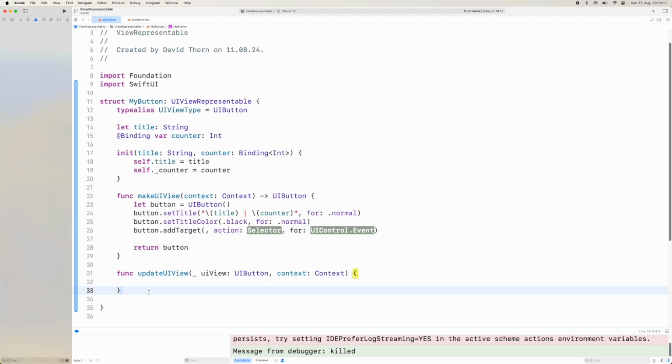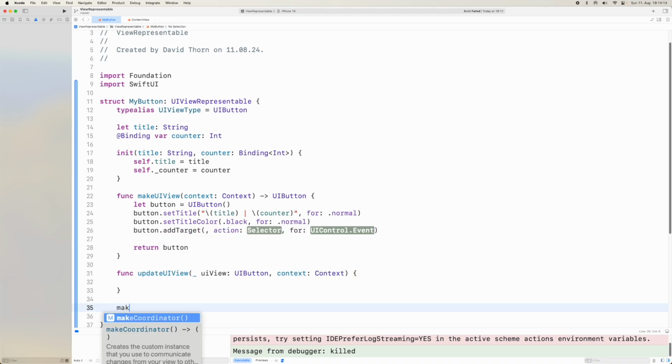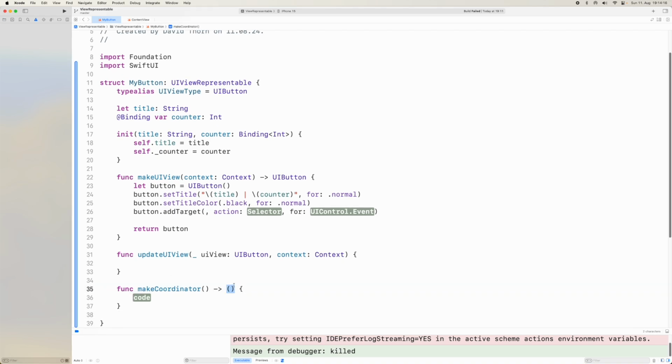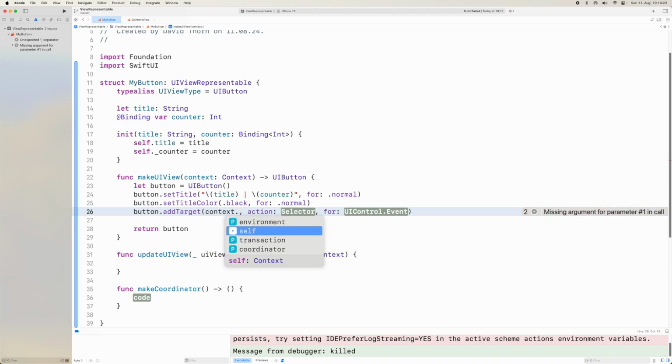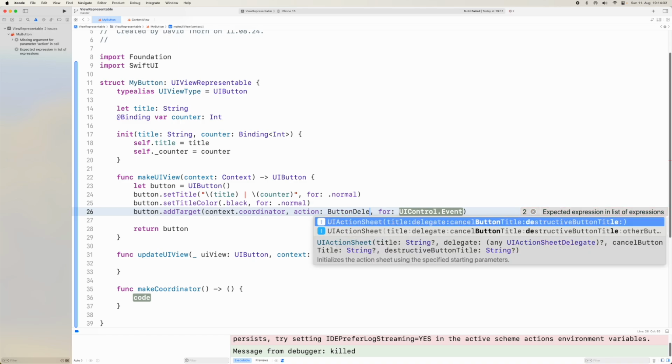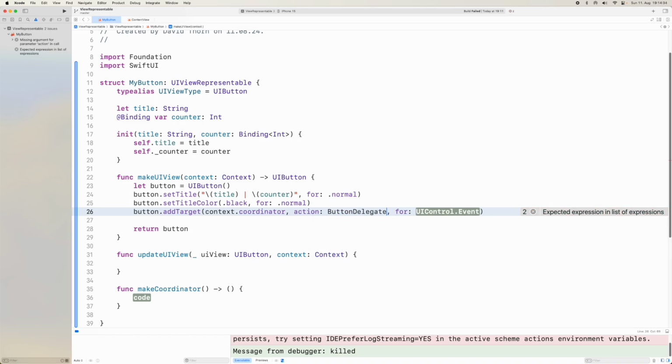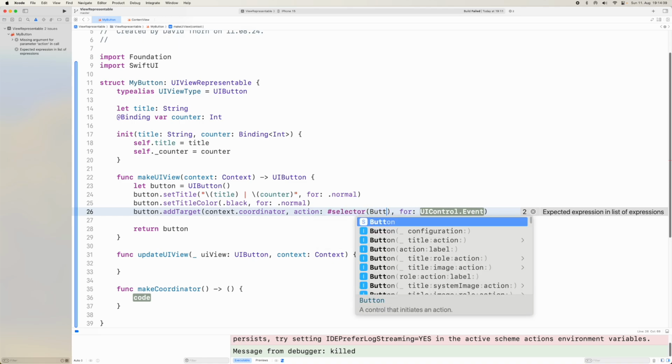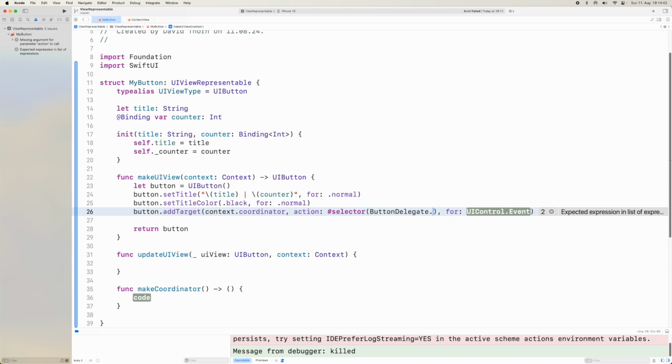Well, it's okay. There is another function that we can do, and it's called makeCoordinator. And this makeCoordinator is going to be the thing that we're going to put in there, all right? And when we say context.coordinator, this is what's going to be returned from here. And inside of this, when we say our coordinator, which we are going to call a button delegate, that's what we're going to call it. We need to wrap this first of all, before I forget, in the selector. And we're going to call it buttonDelegate, even though it's a coordinator. And we're going to call a function called buttonTapped for touchUpInside.